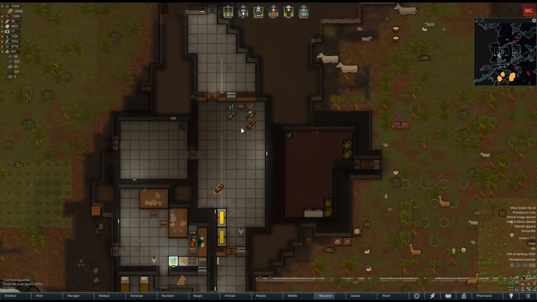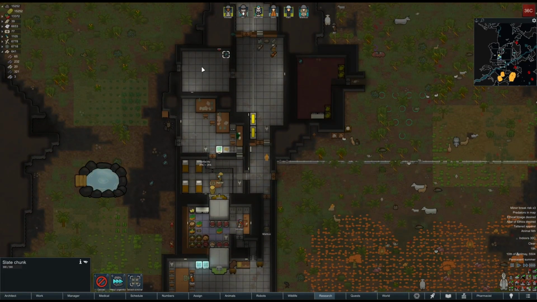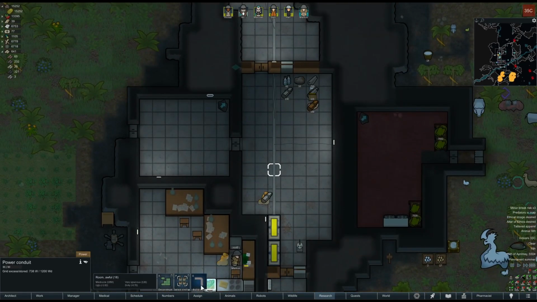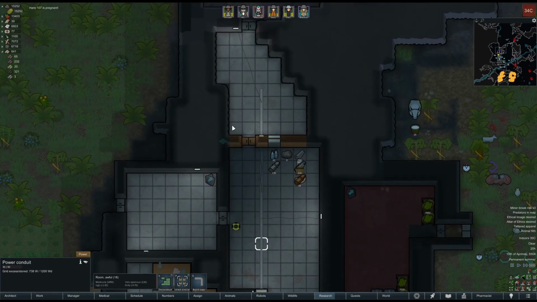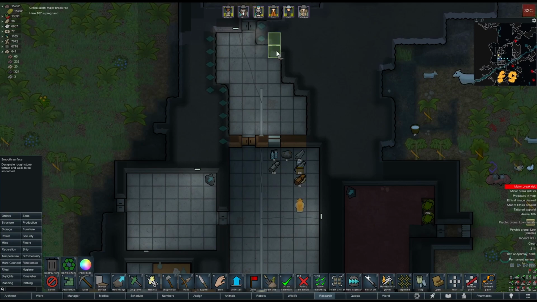You know, this cleaned up pretty solidly. I like that. Now we'll mark this to be hauled away. We will allow this light now. Now that we have this, let's go ahead and do a smooth surface order. Let's make this look nice as well.